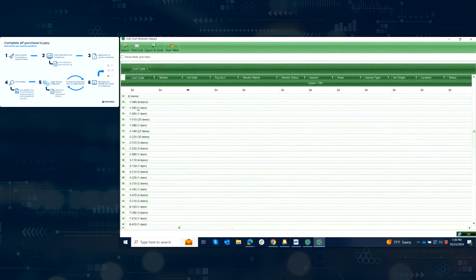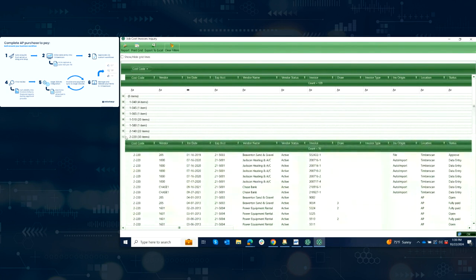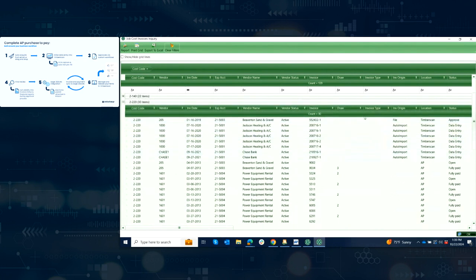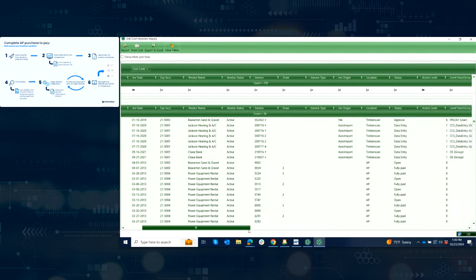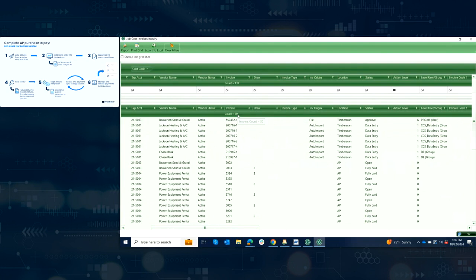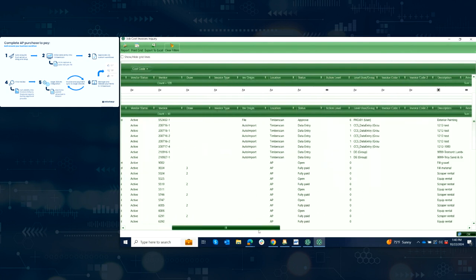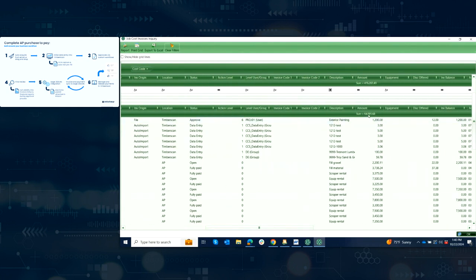And so now the system went ahead and grouped all of those invoices by cost code. So then you can expand any of the cost codes out here to see these are all the 30 invoices for this cost code 2-220. So you'll still see all the same information. We give you a subtotal as well, so I can see 30 of my 139 invoices are for this code, and $64,000 of my 476 for the job are for this code.